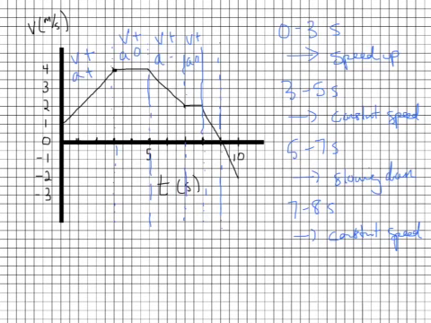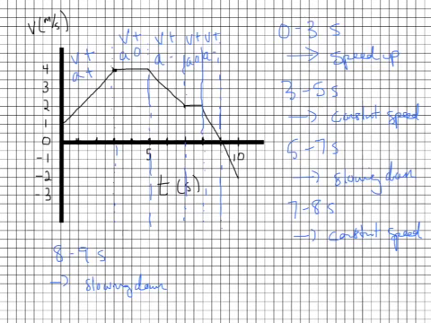Okay, then we look at 8 to 9 seconds. Now from 8 to 9 seconds, we have still a positive velocity because we're still above the horizontal axis, and a negative acceleration. If we have positive velocity, negative acceleration, we are moving to the right and we are slowing down. And in fact, right at 9 seconds, what does the object do? You tell me in class tomorrow.